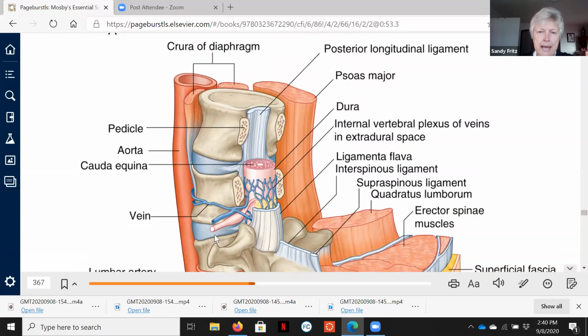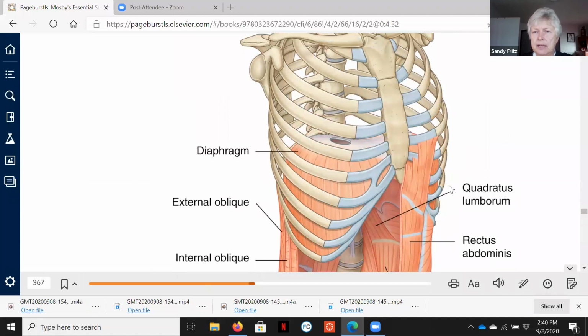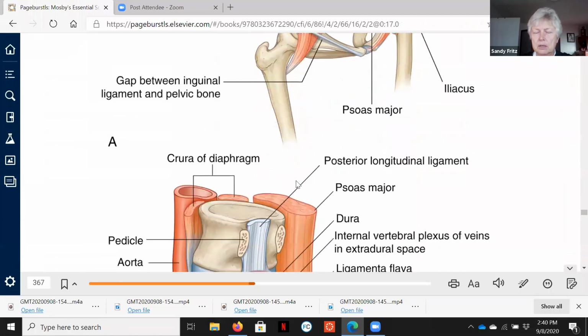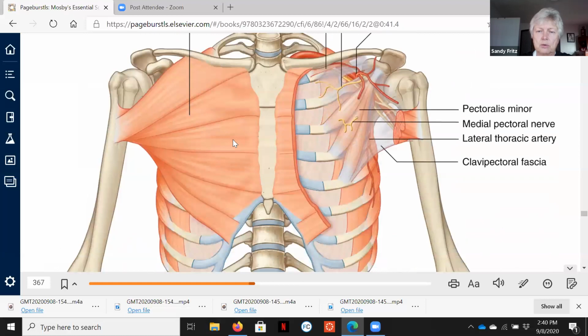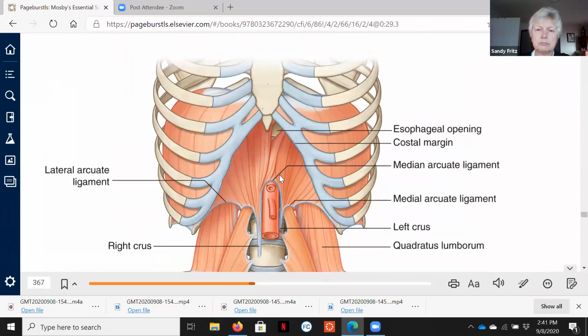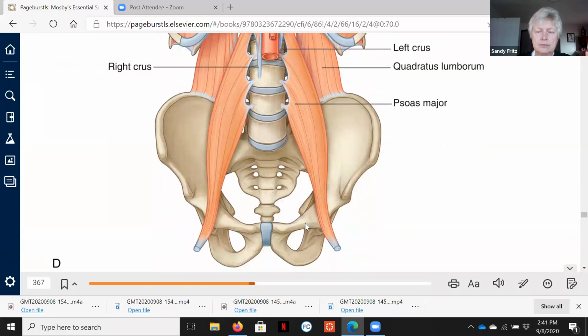This is more on the back, shows you the relationship of the various vessels. Up here gives you an idea of the diaphragm. All of this here is considered the core, all of it together. So, and then the anterior thorax. Trying again to show the deeper muscles in terms of them being more to the midline. Quadratus, psoas.